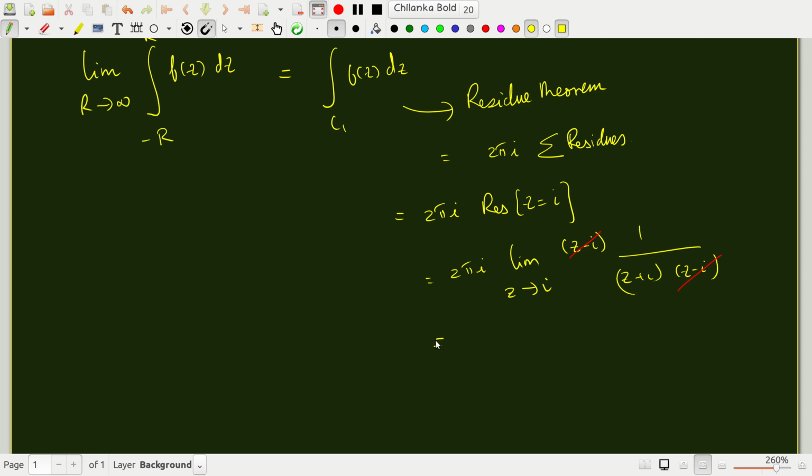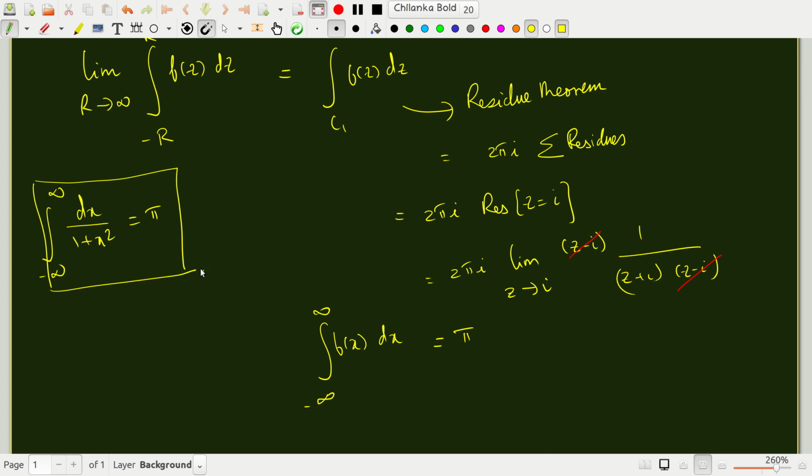and then this simply becomes pi. So as the limit goes to infinity, if I say that this is along the z axis, this z becomes x along the real axis, right? Therefore you will get the integral from minus infinity to infinity of f of x dx is pi, or minus infinity to infinity dx upon 1 plus x squared is pi. It's a very neat way of obtaining the integral, right?